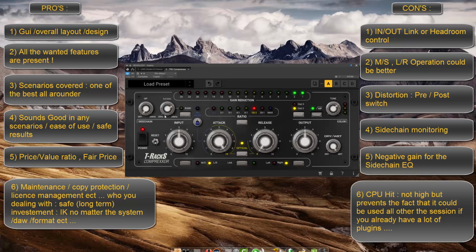But for me, it would be a waste to use this on hi-hats or something like that. I'm going to use a regular compressor. I'm going to keep this bad boy for the really important things in my mix. What I call the VIPs: kick, snare, bass, vocals, and all that. It's perfect for them. If I want a small compressor for anything else, I ain't gonna deal with this type of thing. So yeah, I put the CPU hit in the cons, but it's not really a con for me because it's not a high level. It's just more than average. You just have to be aware of that. That's all I wanted to say.